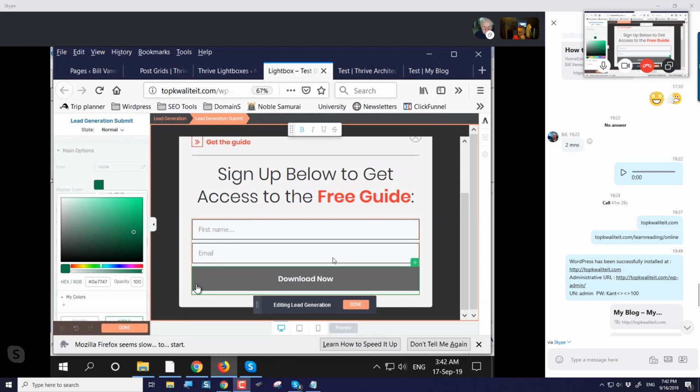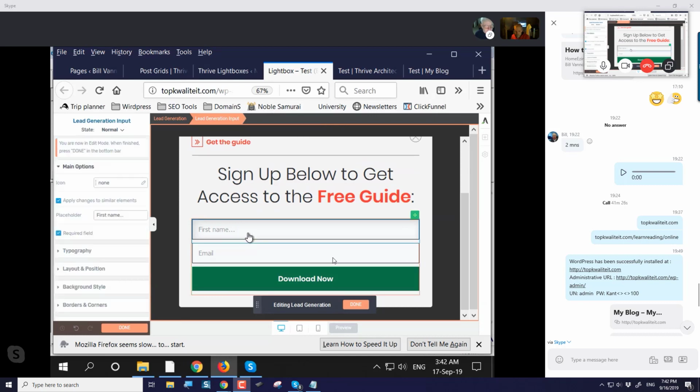I always get confused here. Right, now click in here. Just trying to find the part that brings up the lead generation part. Or perhaps if you click the little blue bar that appears when you hover your mouse over it.